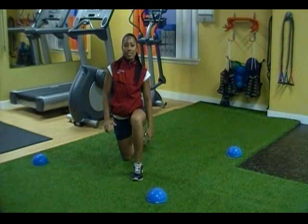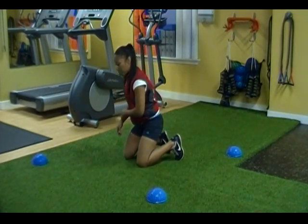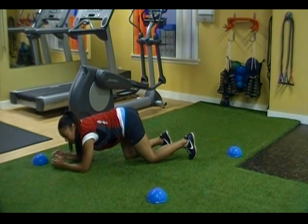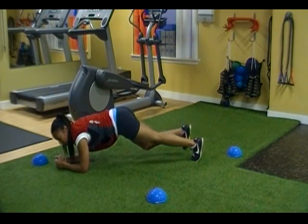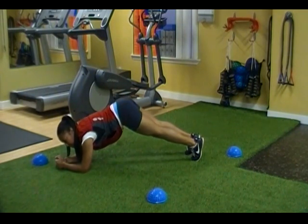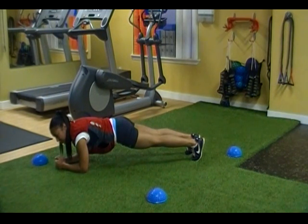Ready to work the core muscles? Let's drop down and get into a plank. Get down on your forearms. You want to get your elbow in line with the shoulder. From here, get both hands together, side by side. Then hop on your toes, and simply hold this position for about 30 seconds. Make sure that the bum's not up in the air or drooping down. Nice straight line from the shoulders all the way down to the toes.